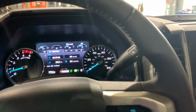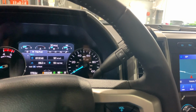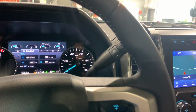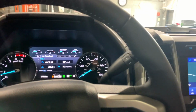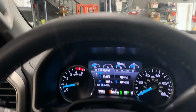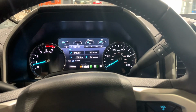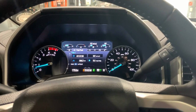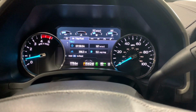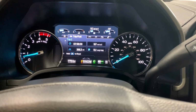Putting a load on this thing and taking off from my shop here, it was not so good on the tracking, and as I drove further and further, it got better and better. And then on the way back, when I loaded it down with some of my construction equipment, even heavier, a scissor lift and some other goodies, it ripped this thing back no problem, and the tracking issue was not as bad. And that's what we got: 13.1 miles per gallon, towing 8,000, 9,000 pounds, give or take.